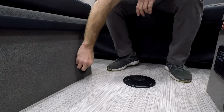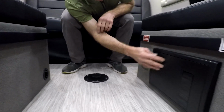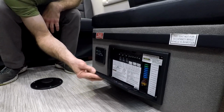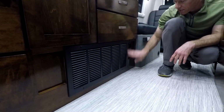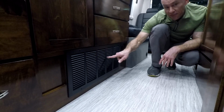All right, so now these are the vents for the Truma. The Truma provides the heat, and they have louvers on them, so you can actually direct that heat where you would like it. Yeah, it's a nice option. Over here on the other side, underneath the BMS, we have the electrical service center. There's the Truma. I mentioned this before, I think, that the Truma unit itself is right back behind that vent. That provides breather air for the Truma.